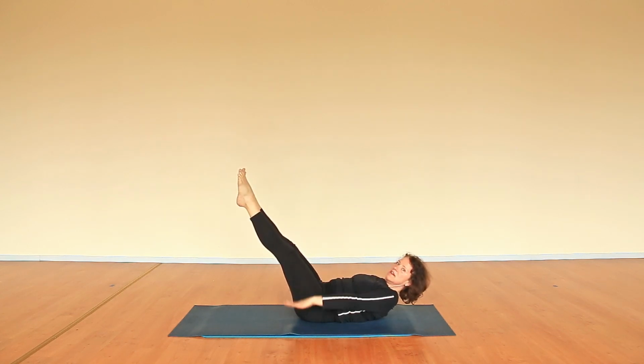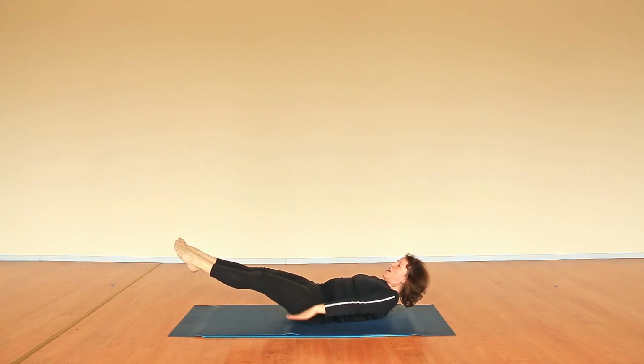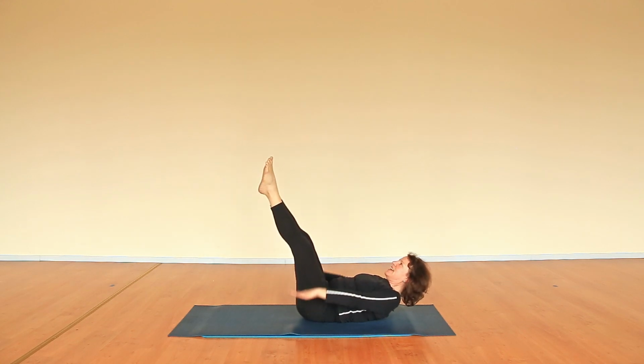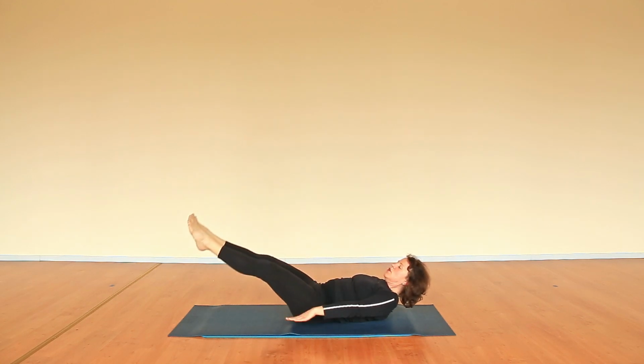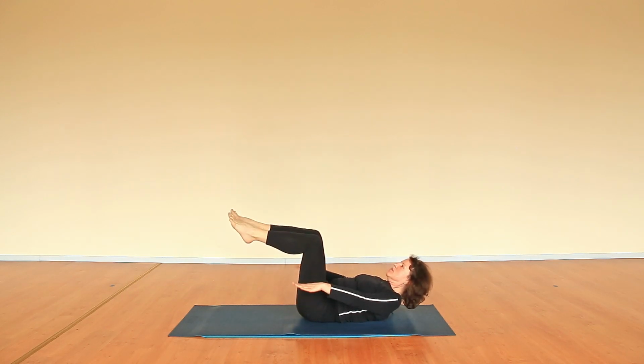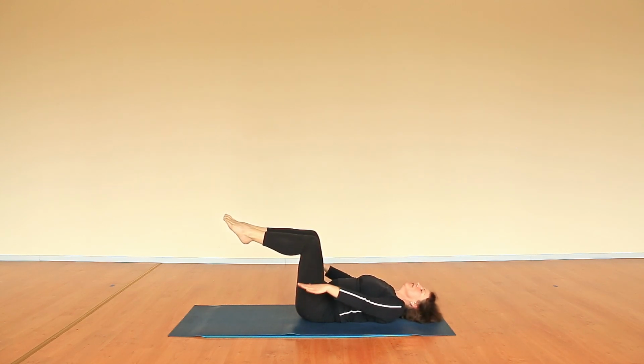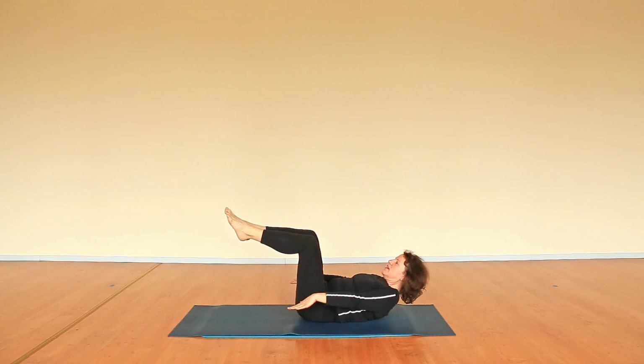Who wants can put their legs straight, move your legs up and down. If that is too much for you, then just keep your legs in tabletop. And if that starts becoming too much for you as well, just put your head back down. Otherwise, stay with me.